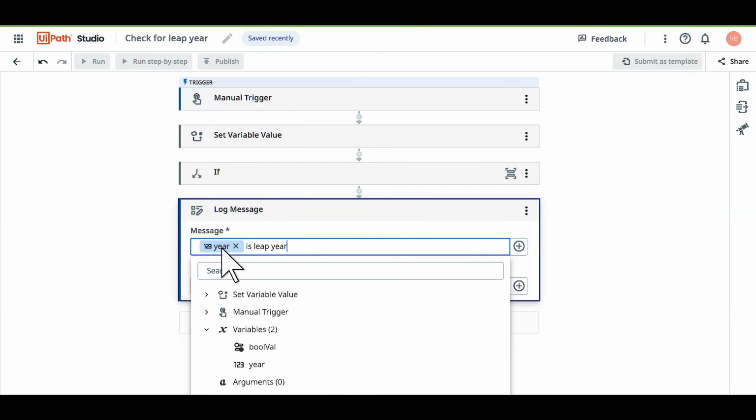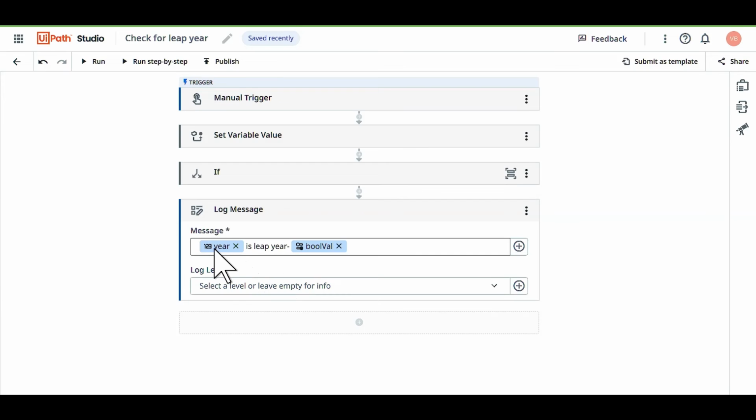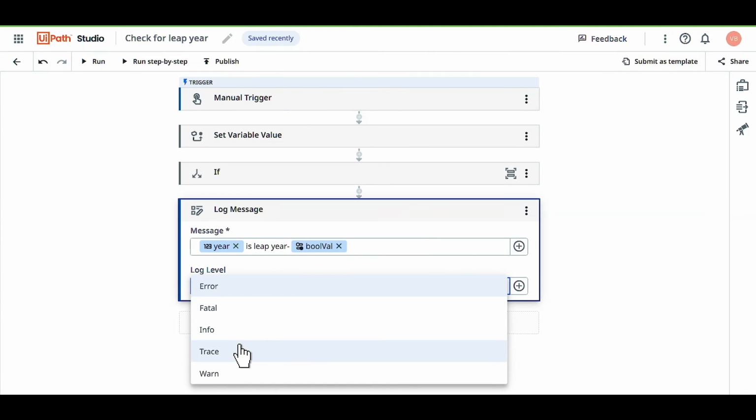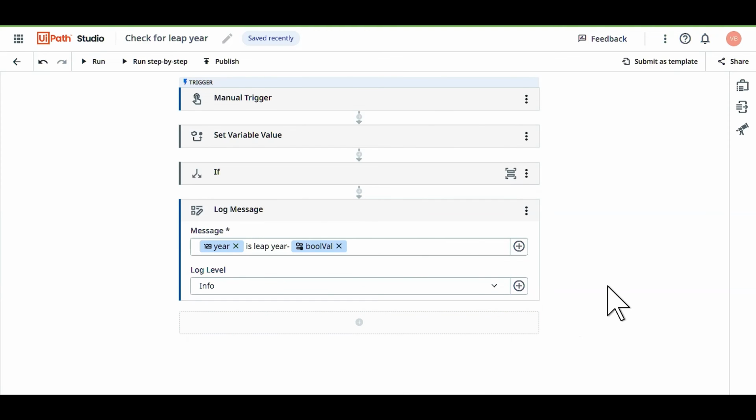So this value will give me whatever values we have assigned at the top, and is a leap year will be in text format, and we need to tell if it is true or false. So let's add bool variable. So this will give me 2004 is leap year if it is true or false. Let's add the info and then run the code.